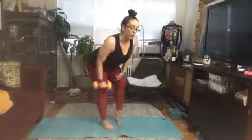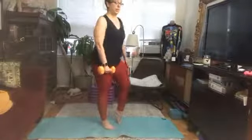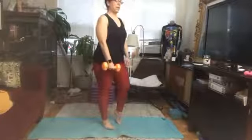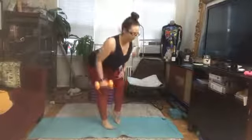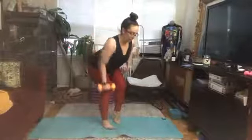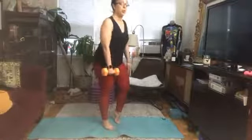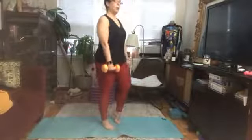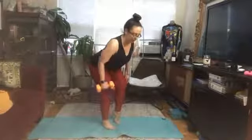RDL, row, stand up, squeeze. Keep pressing through that heel. Keep sending that glute gently back behind you. You can totally bend your knee. It's gonna work, take a break if you want or keep going. It's just gonna work a little bit differently. It's a little harder to have that straight leg.